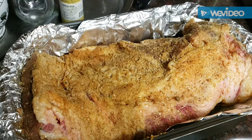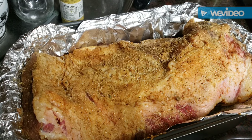I've got a 15-pound brisket in this pan here. I've decided I'm going to have to start it out in the oven, and I'll finish it up on the grill for about 2 or 3 hours. But this piece of meat has to cook in excess of 12 hours, so I'm going to put it the last 3 hours on the grill because I got so much other meat to cook, so it's going to go into the oven at 350. It is 3 a.m. and it's going to go in the oven until about noon tomorrow, and then I'm going to take it out. I'm going to put it on the grill and finish it up.